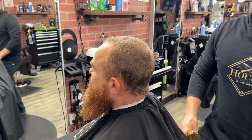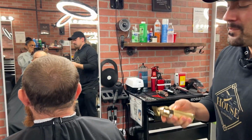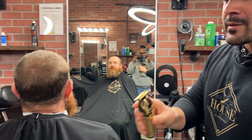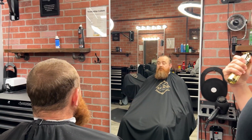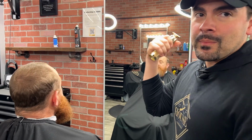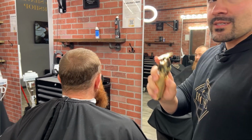All right, so now I'm gonna do the skin line. I'm gonna use these to put my skin line in. You can use the clippers too, but these are gonna be the closer you can get the skin part before you use the electric razor, the easier that part's gonna be, and the less of a harsh line you're gonna leave. So I'm gonna use this to create that skin line.